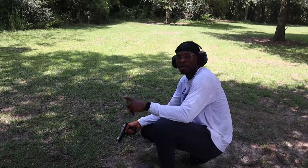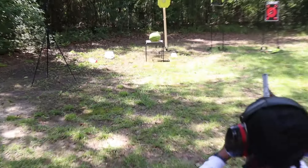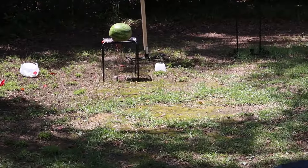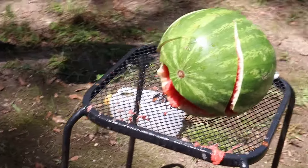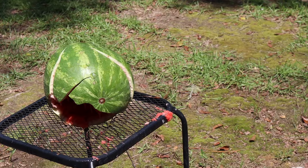For the final test, they shoot a watermelon with a hollow point — since most people concealed carry nine-millimeter hollow points, this is a real-world stopping power test. Richard fires one hollow point into the watermelon — it's dead! They look at the damage: a solid amount of destruction from just one hollow point round. They decide to flip it around and compare with an FMJ round next.